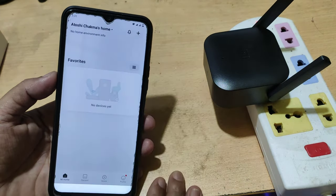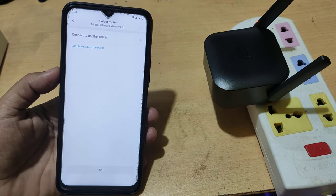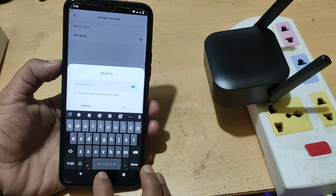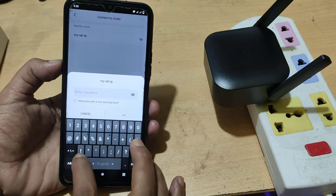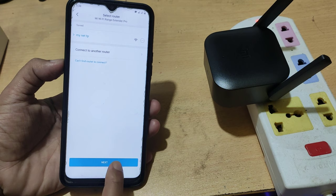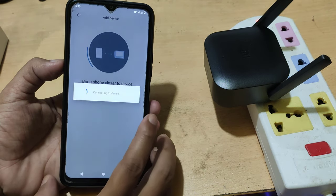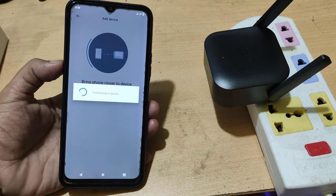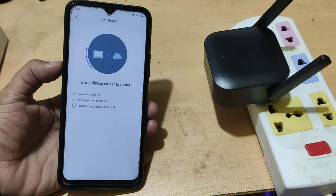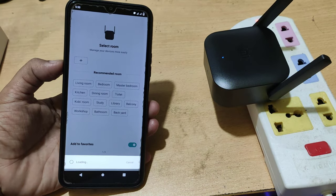Now add your device. Now you need to select the Wi-Fi used. Now enter the Wi-Fi password. Select any one room here.